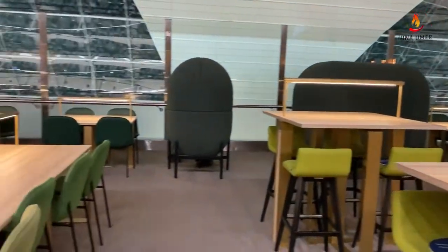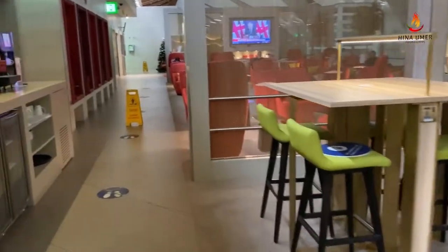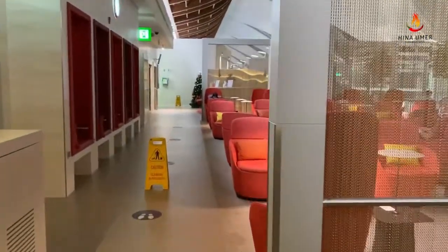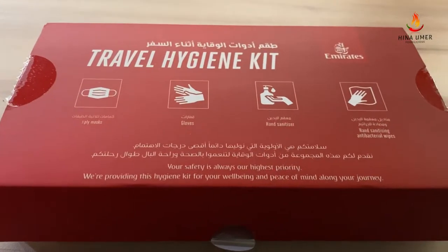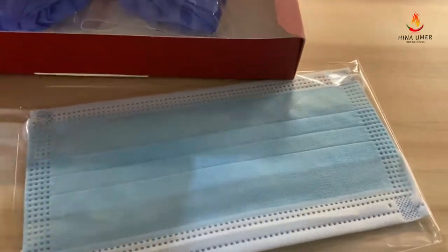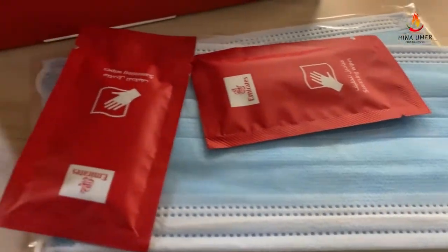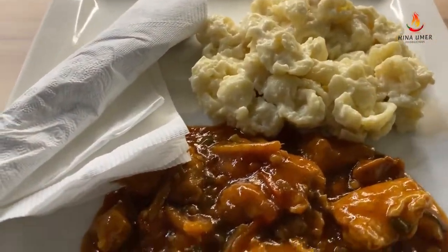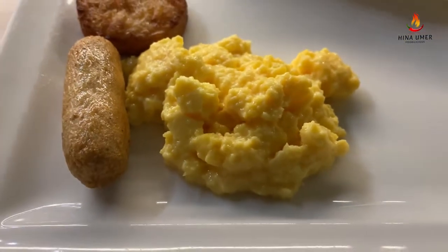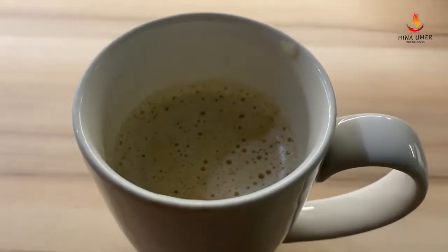There are option of business class lounge if you are a business class passenger, or you can also use Marhaba lounge, which is not bad either. You have option of free access to Marhaba lounge on various credit cards. So let's quickly see what we have in travel hygiene kit. There are a couple of face masks, which has become part of our life during past 2 years. You have some hand sanitizers, some wet wipes and gloves. These lounge access of course include complimentary meals. Since I was there for 3 hours, I did spend some time trying different varieties to kill time.